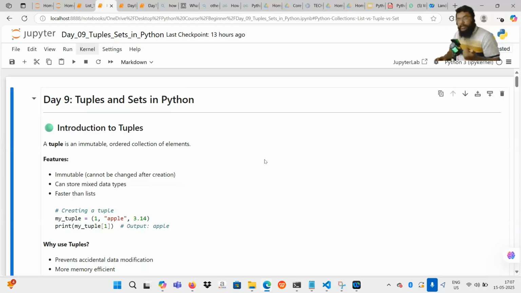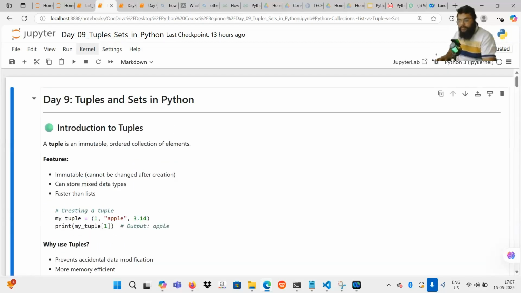Like a list, which can hold integers, floating point values and strings, a tuple can also hold mixed data types. But the difference between list and tuple is that a list is mutable. You can modify a list, but a tuple you cannot modify.